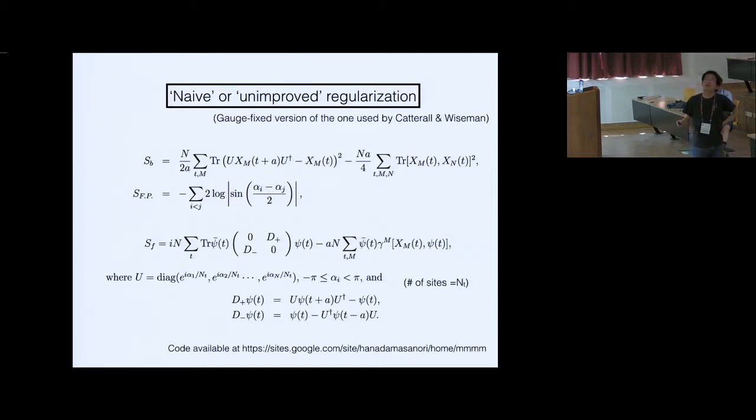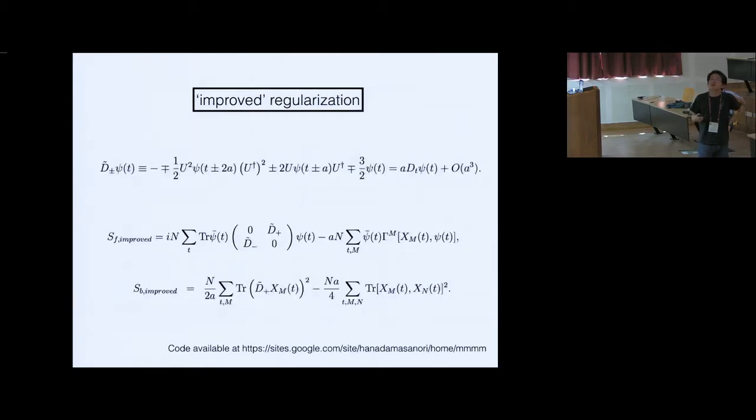So this is U X U dagger minus X square. This is a discretized version of the covariant derivative, and we have the covariant derivative squared. And this is just the commutator term. And we have a fermion term, and this is the Dirac operator. It's really, literally a very naive lattice regularization. It breaks supersymmetry completely. But as Simon and Toby have shown, in the continuum limit, it is restored.